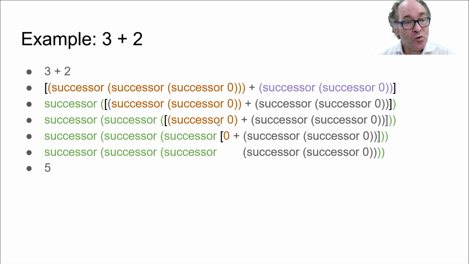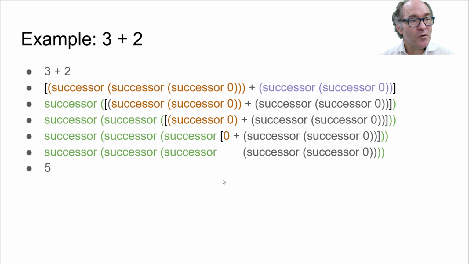And we apply the same rule again, right? The first argument in the remaining sum is not 0, so we compute the successor of 0 plus m, which is 2. The remaining sum to compute now is 0 plus 2, and now the first rule applies, because the first argument is 0, and the second argument is, well, it's still m, which is 2 here, and so the remaining sum evaluates to just the second argument, which is successor of 0.